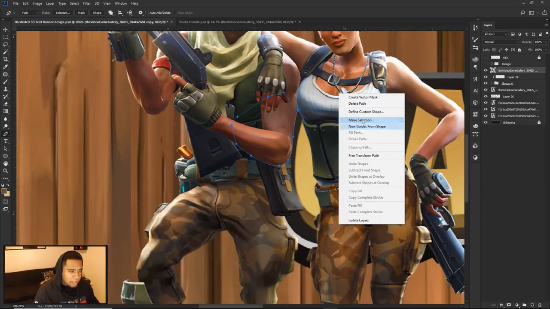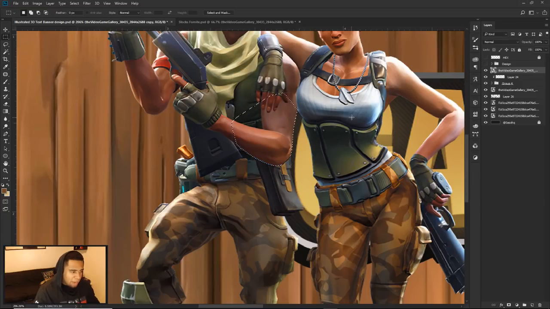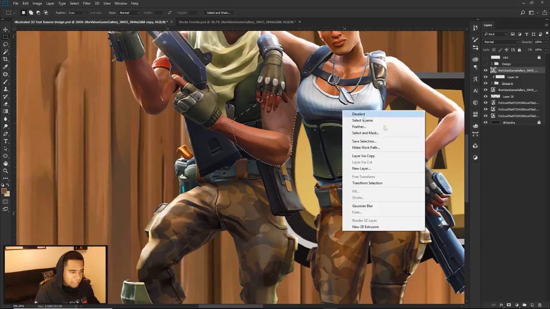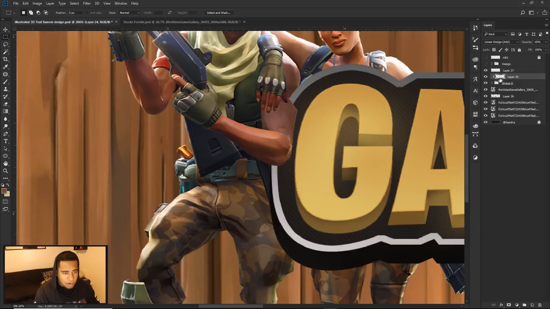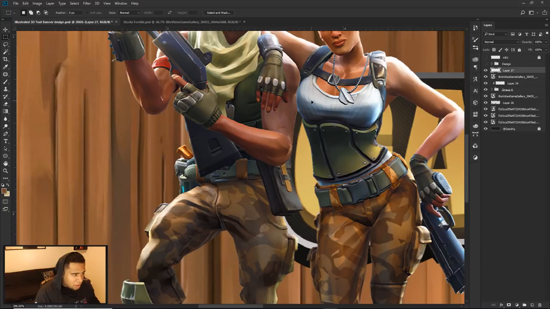And I'm gonna go ahead and right click. We're gonna make selection, press OK, and we're gonna right click with the marquee tool selected, right? So you can press M on your keyboard, right click, and it gives you the option to layer via copy. Very simply, you can get rid of this one copy right there. I didn't go far up enough. I need to go a little bit further. So that's my mistake right there. I will just go ahead and fix that.